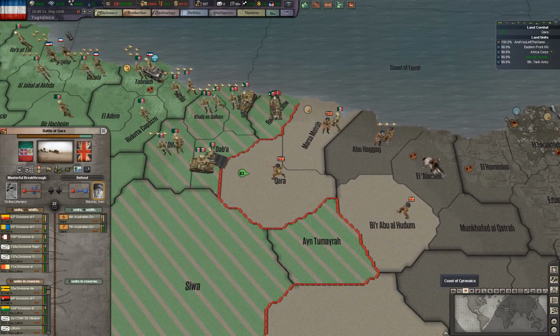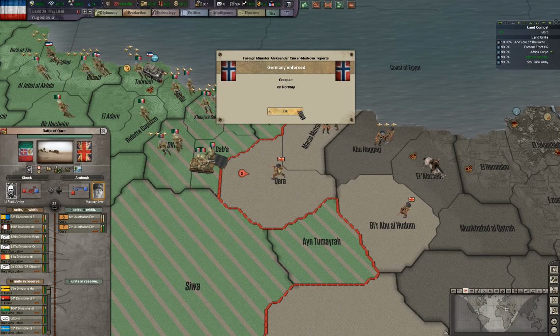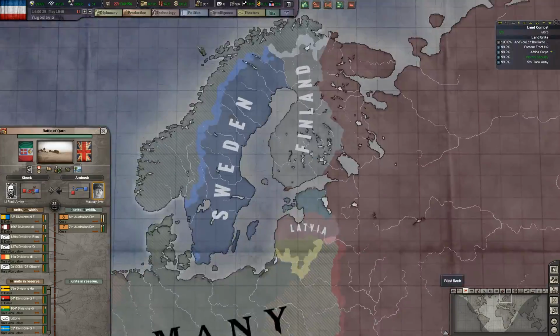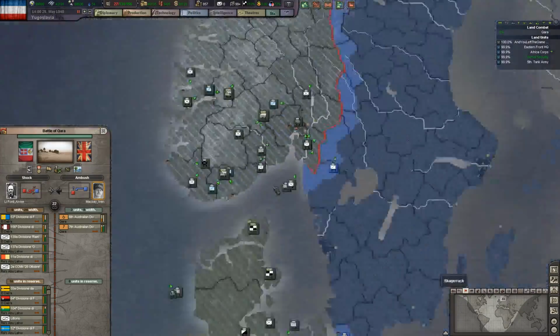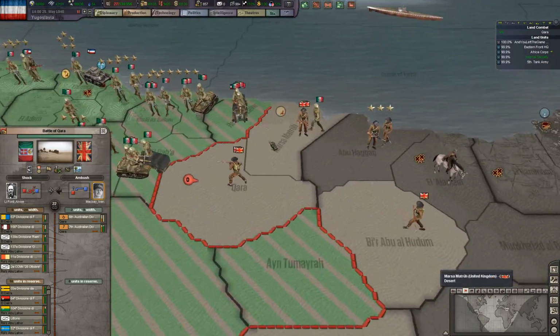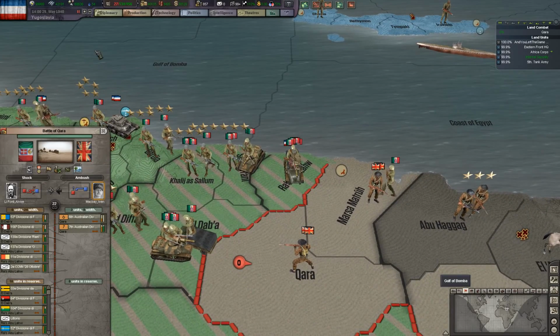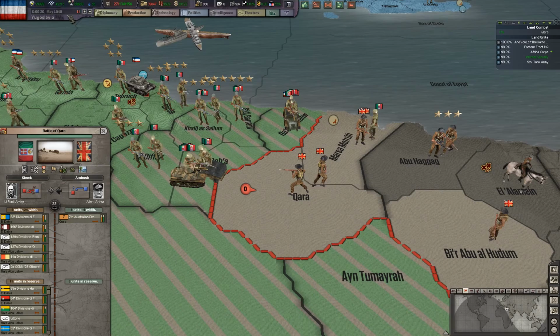Okay, I'm not sure. Why is that? Okay, here. Look at that fight right here. It looks like we're fighting Australians here. Germany has enforced the conquest of Norway. Okay, look at that. Beautiful. It looks like Germany is mopping up the rest of Europe while we, with the Italians, are fighting.